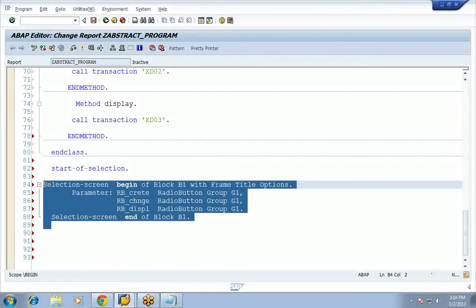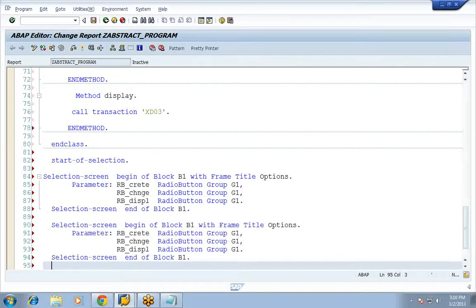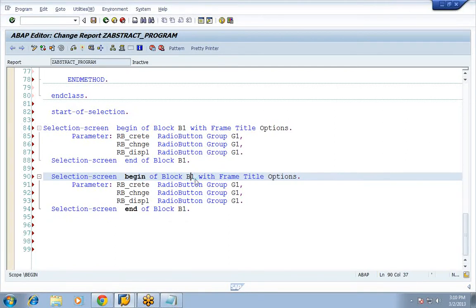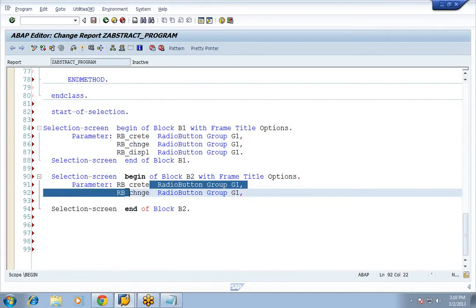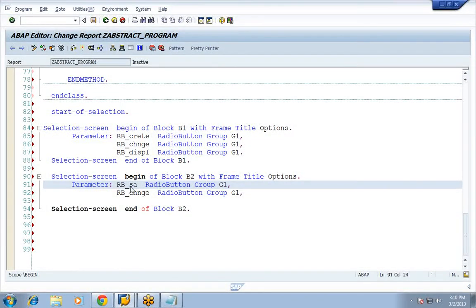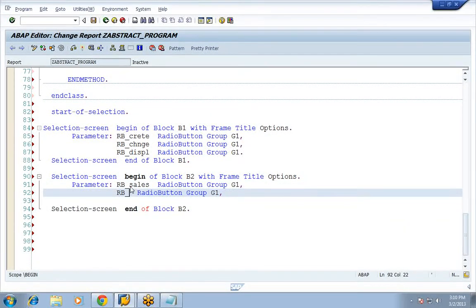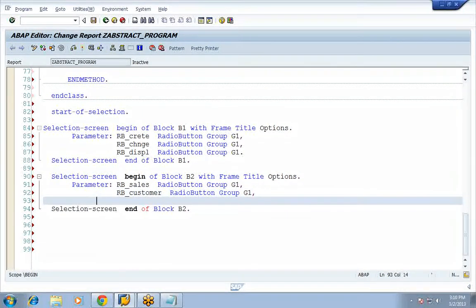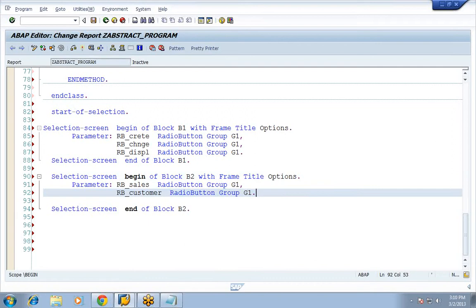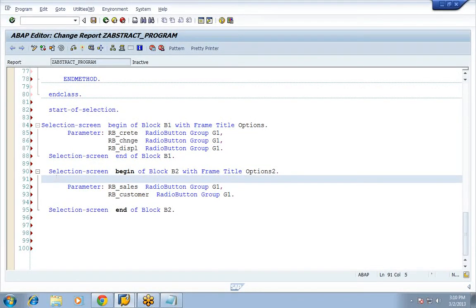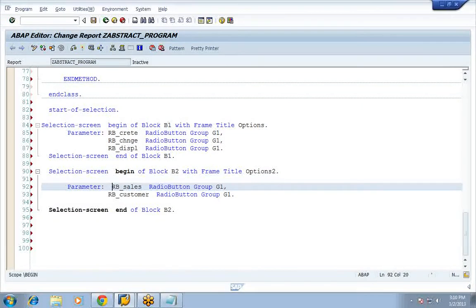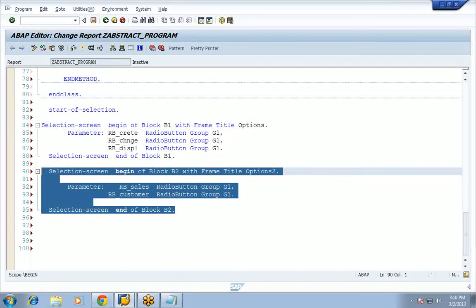Similarly, I want to take one more selection screen with block B2. In block B2, 2 radio buttons I want to use. One is for sales, another is for customer. So 2 groups, one group contains 3 radio buttons, the second group contains 2 radio buttons. So this is how we are trying to do.